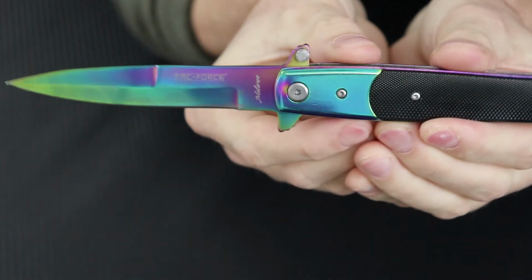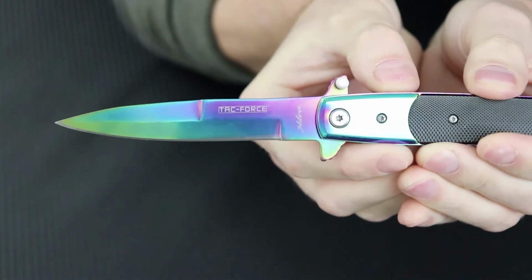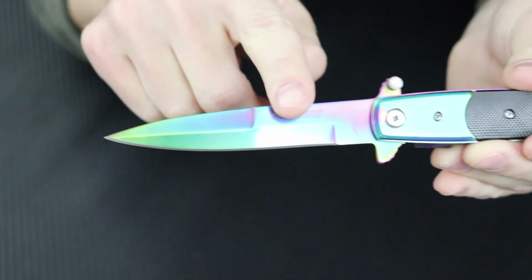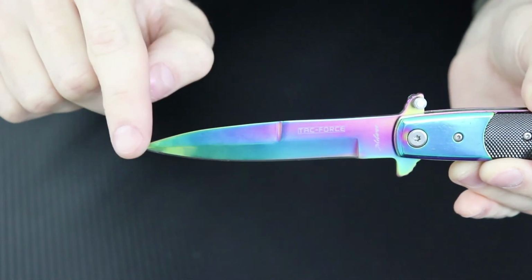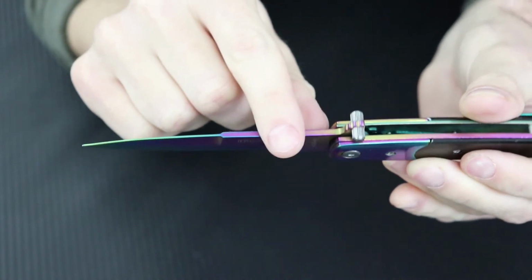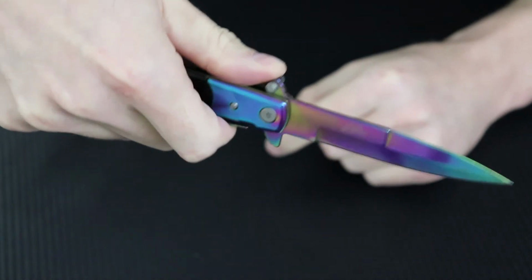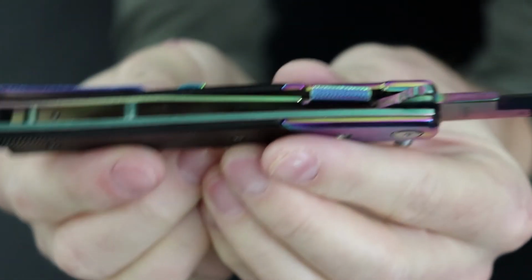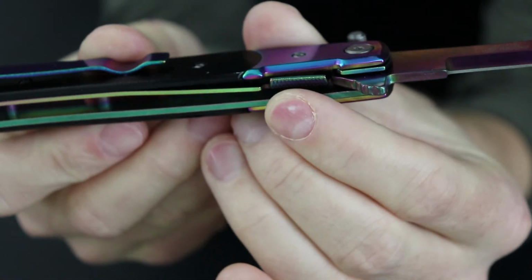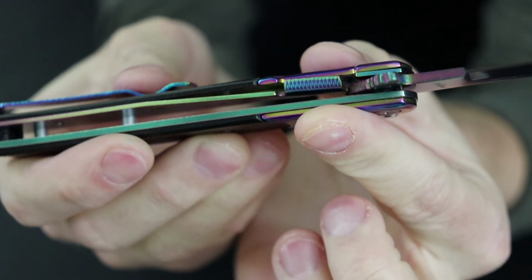So right off the bat, that light I've got shining from the other side of the table is causing a little bit of glare on it, but a nice rainbow blade right there. You got a spear point blade on it, and I wish I could get this thing to focus better. You got these dual thumb studs up here at the top. It can also be a thumb guard right there, which I really like. You've got a comfortable liner lock. I guess it comes out more, so it doesn't actually hurt your finger.